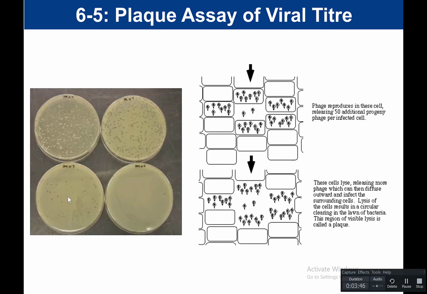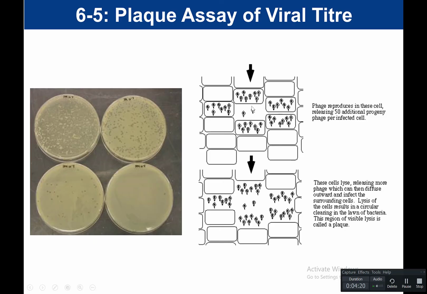So if we look at our plates, we end up with 4 plates, and our 4 plates are going to have different amounts of plaque. So here is my experiment. Here is my original bacteria that was infected with a phage. Remember that we put so much bacteria in this, and when we put so much bacteria in this, we end up with a lawn. So we end up with all of these bacteria just next to each other side by side.